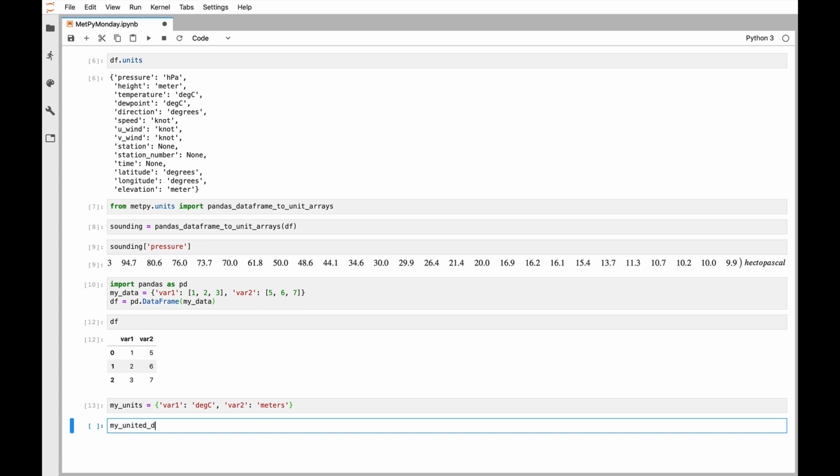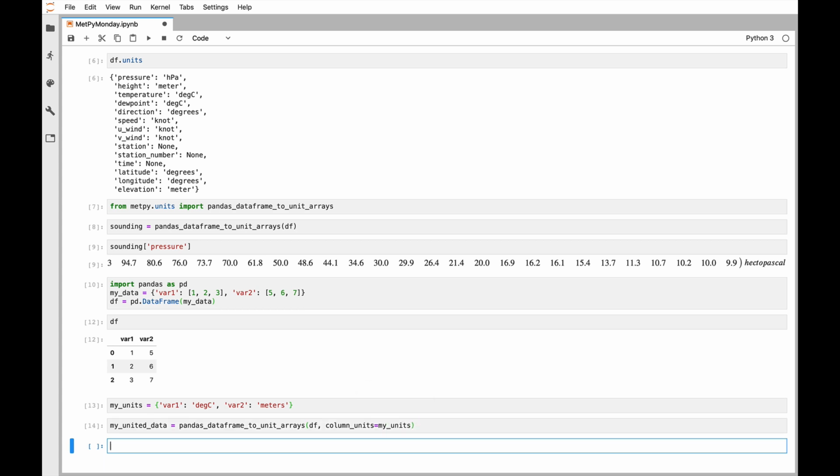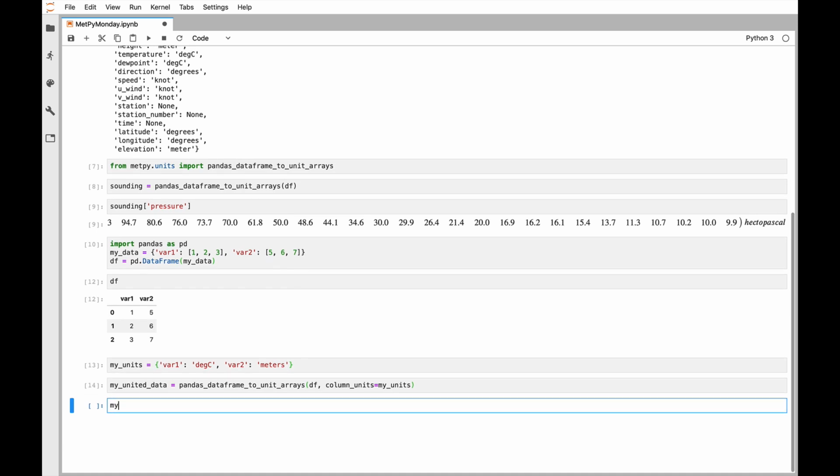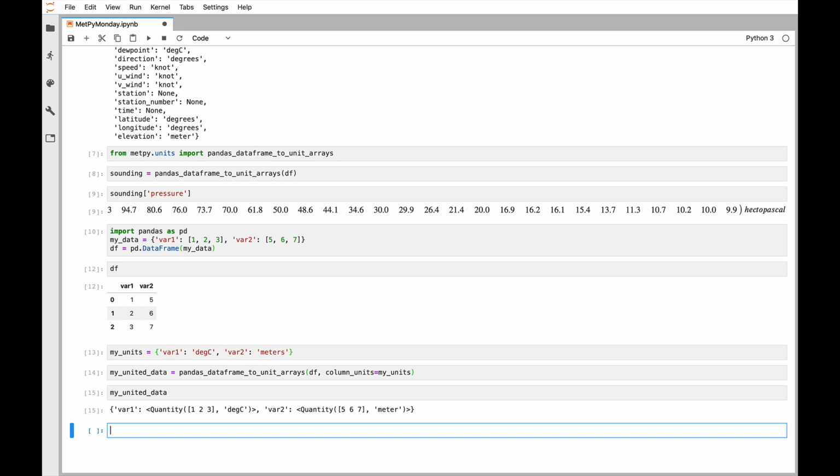So my_united_data is going to be pandas_dataframe_to_unit_arrays, the data frame, and then we pass the column_units keyword argument with my_units. Now if we look at what is in my_united_data, you see that it's a dictionary with var1 being a quantity, degrees Celsius, 1, 2, 3, var2 being quantity, 5, 6, 7 in meter.